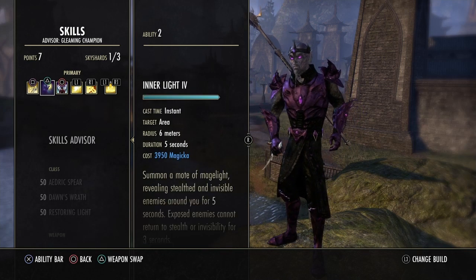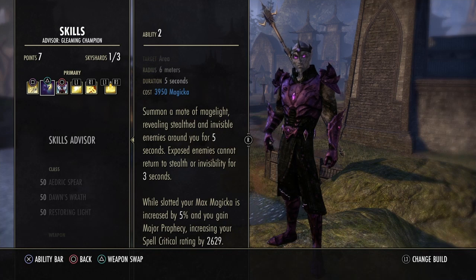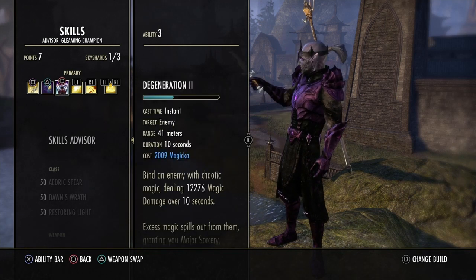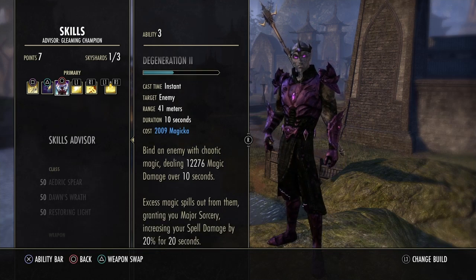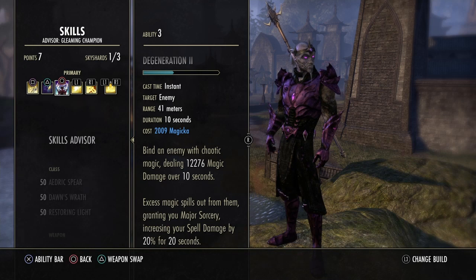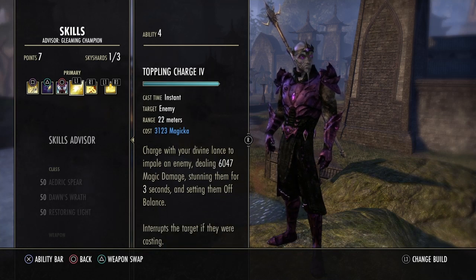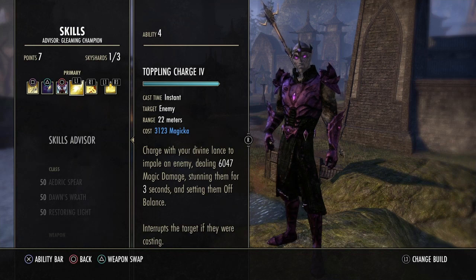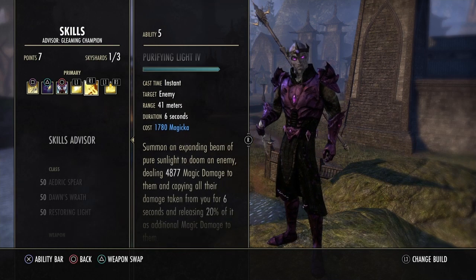Then we have Inner Light. This is to give us the Magicka and the spell critical and all that, which is really nice. Then we have Degeneration. This is to give us our Major Sorcery, which is also nice and you need, and it puts a dot on them. Then we have Toppling Charge, which is a gap closer and also sets them off balance, which is really nice also, and interrupts casting. And then we have Purifying Light.